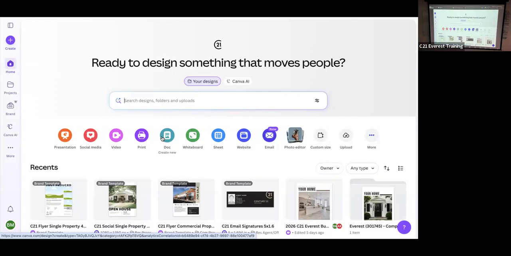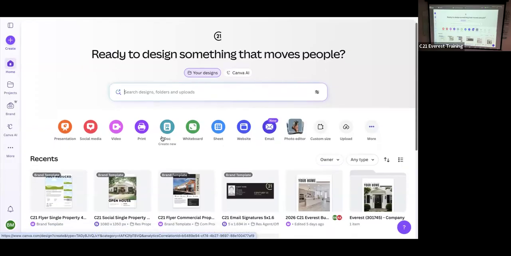All right, guys, so this is Canva Enterprise. What you'll notice, the big difference about Canva Enterprise compared to Canva Pro or the free version of Canva is this only has Century 21 templates in it. So this does not have any of your other birthday card templates, social media templates, the generalized templates that Canva Pro provides for any kind of design you want to do. These are specifically Century 21 templates, okay?